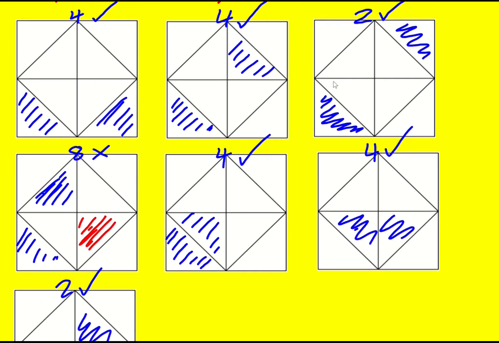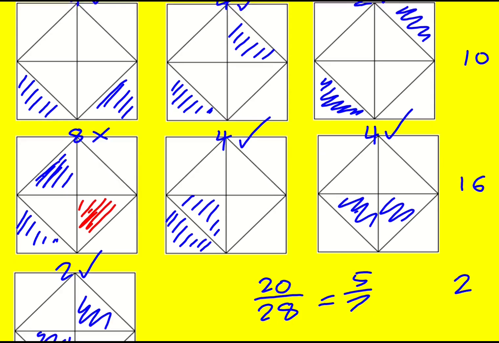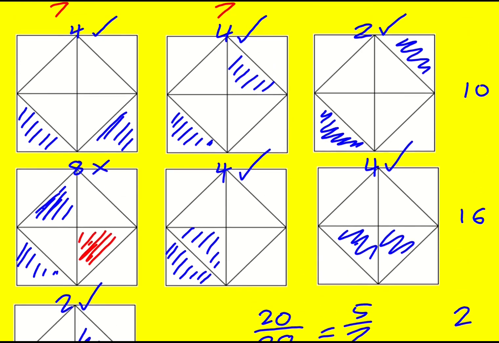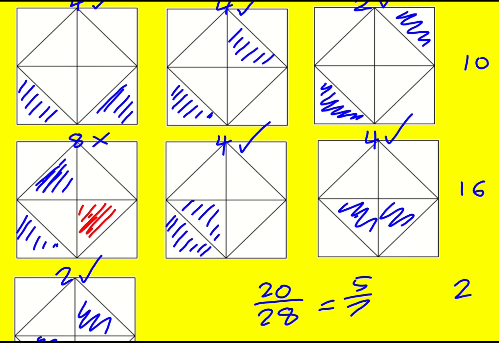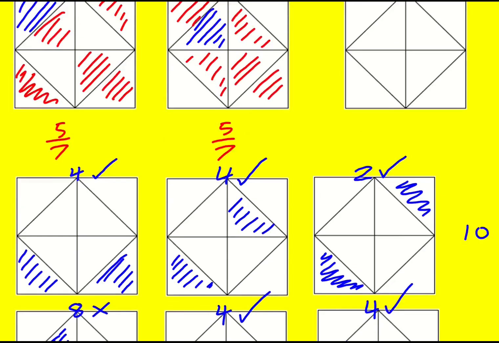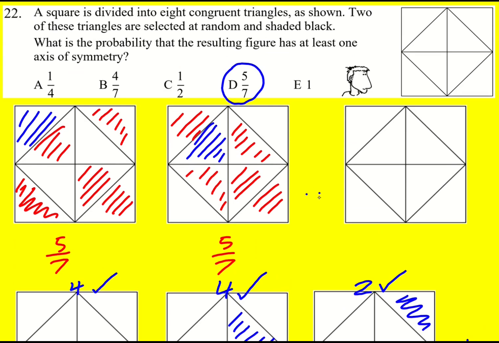So let's add them up. We've got 10 here, we've got 12, 16 here, 2 here. So overall, there are 28 different configurations. How many of them have at least one axis of symmetry? Well, it's all of them except 8 of them, which gives me 28 minus 8, 20. There's a common factor of 4, which cancels down to 5/7. So like I said, more involved, but it's quite nice writing them all down. There's not too many. In a problem where there are even more configurations, this method definitely comes into its own and would work really well. But both complement each other, and I like both of them.